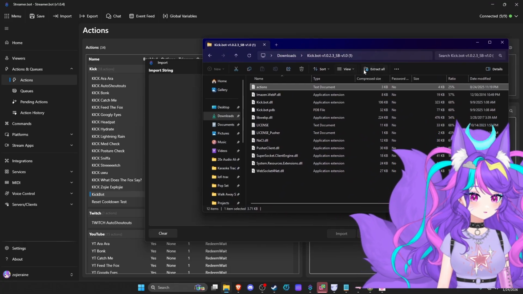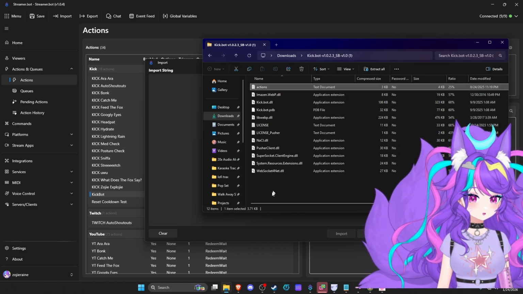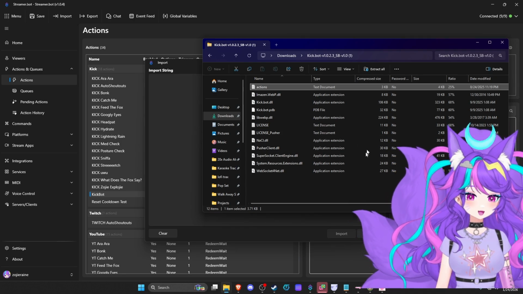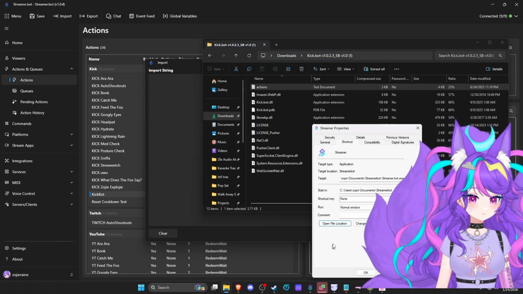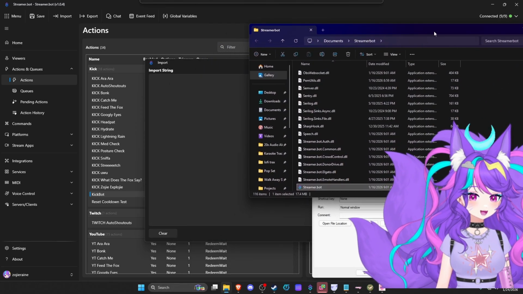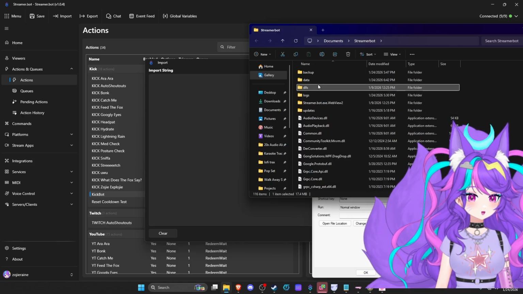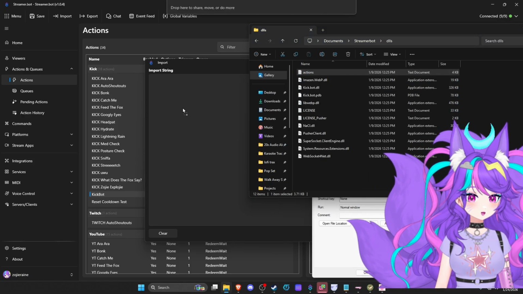Wait. Oh, it's because this is the unextracted. My bad, I should have closed the other one. That's okay. I'm just going to go to this properties, open file location, close this one and go to the DLLS folder, actions, and then drag just the actions in here, okay?